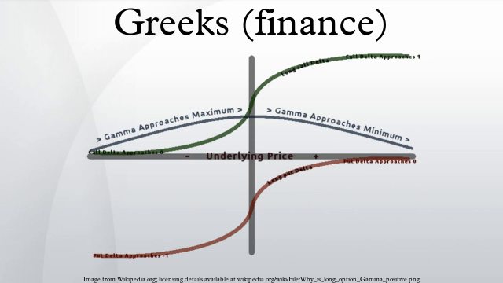Cross gamma measures the rate of change of delta in one underlying to a change in the level of another underlying. Cross Vega measures the rate of change of Vega in one underlying due to a change in the level of another underlying. Equivalently, it measures the rate of change of delta in the second underlying due to a change in the volatility of the first underlying. Cross Volga measures the rate of change of Vega in one underlying to a change in the volatility of another underlying. Formulas for European option Greeks.